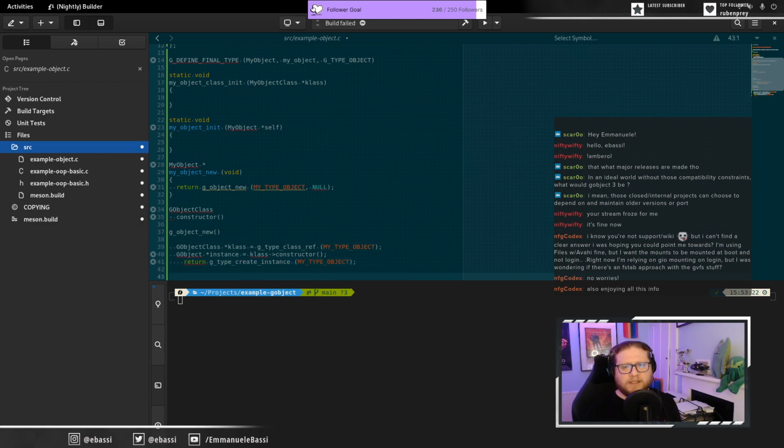And this is the construction phase. Whenever you call g_type_create_instance, the type system will call your instance init function.